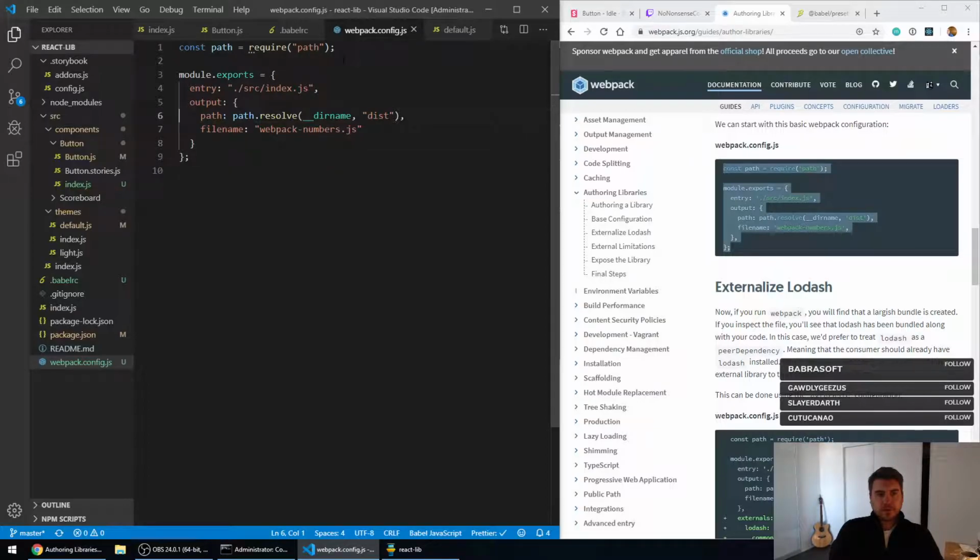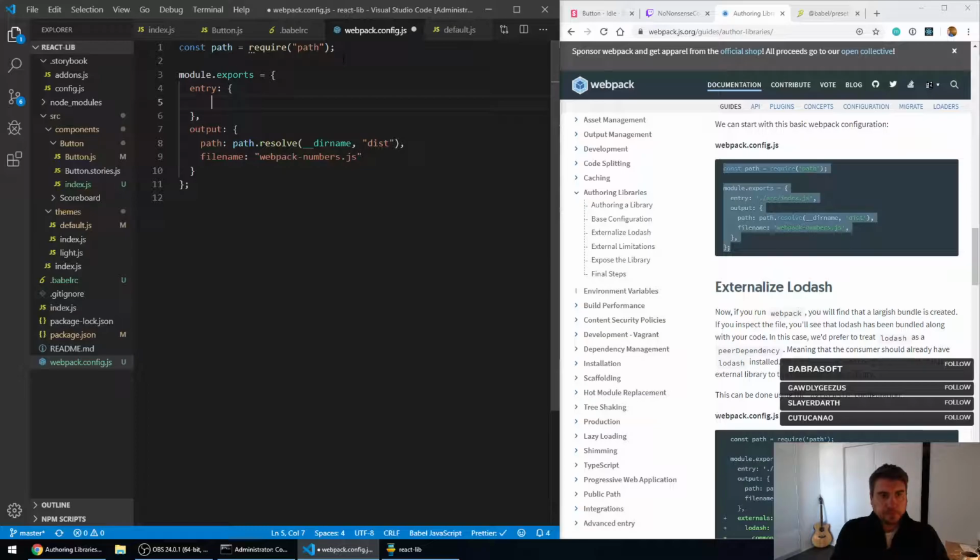I don't want to do that yet. I'm going to do entry is going to be a list. Sorry, an object. So I want button to be source components button.